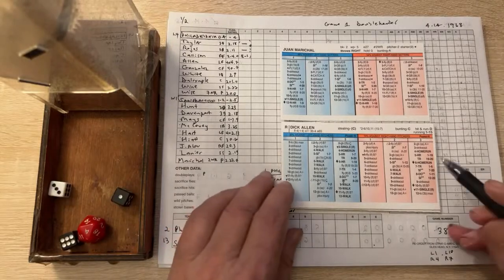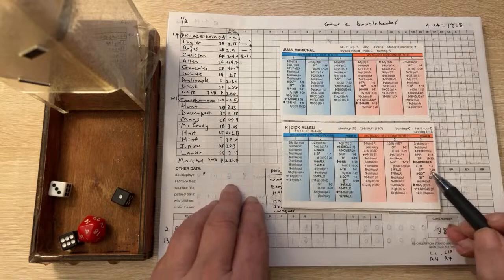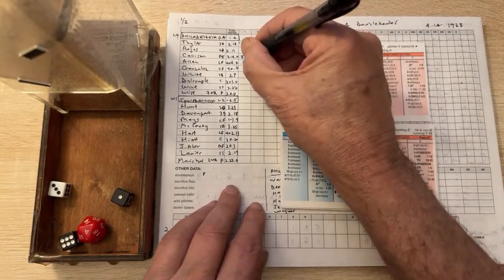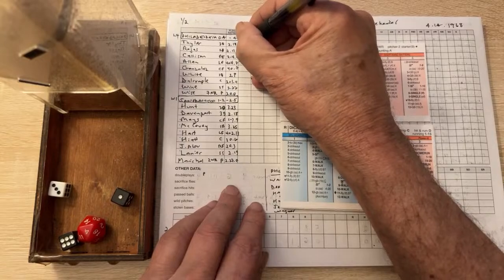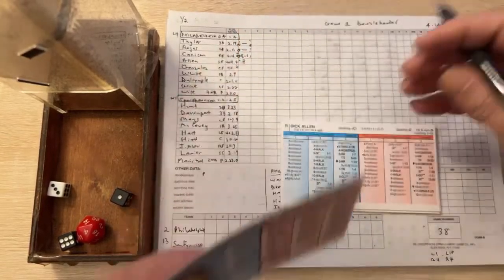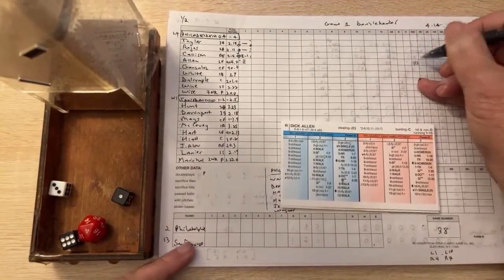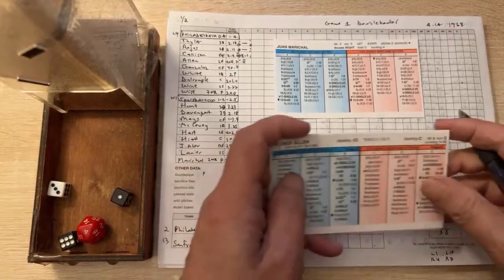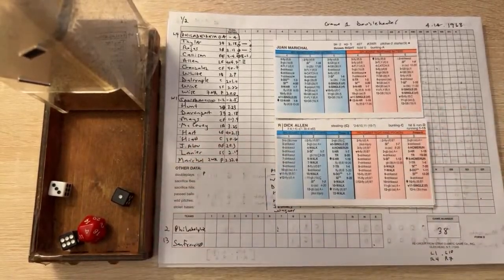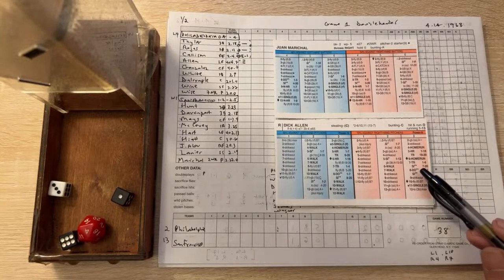The payoff pitch, 3-7 right-handed, triple 1-6. And that is going to be a bases clearing triple by Dick Allen. Callison's run is unearned. A bases clearing triple. What a start for Marichal. He had a rough start in his first game. Big Dick Allen with the triple 1-6 and a 4 on the 20 die.